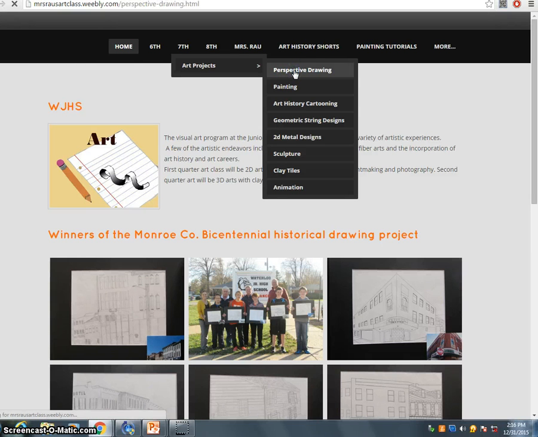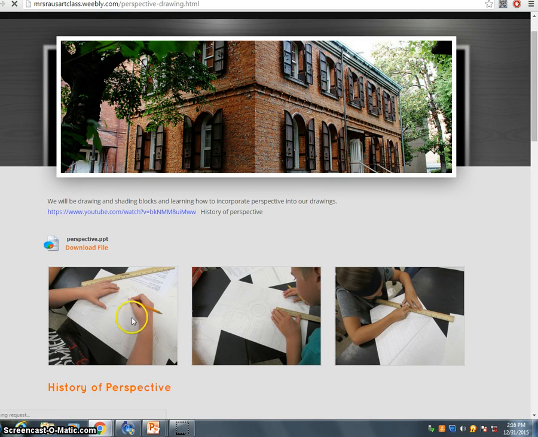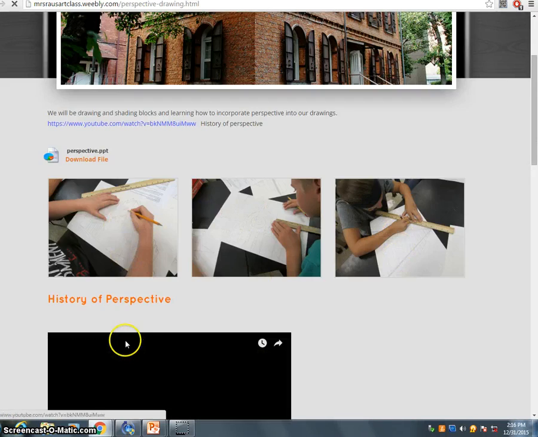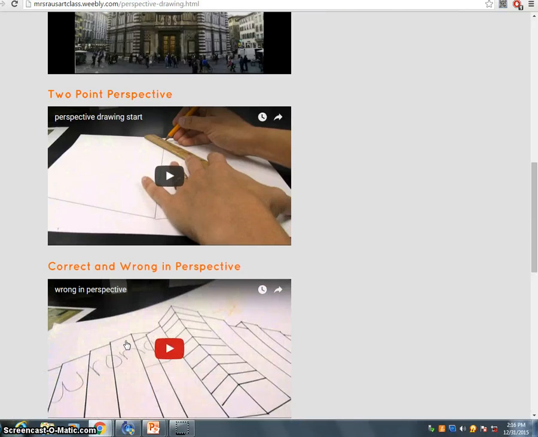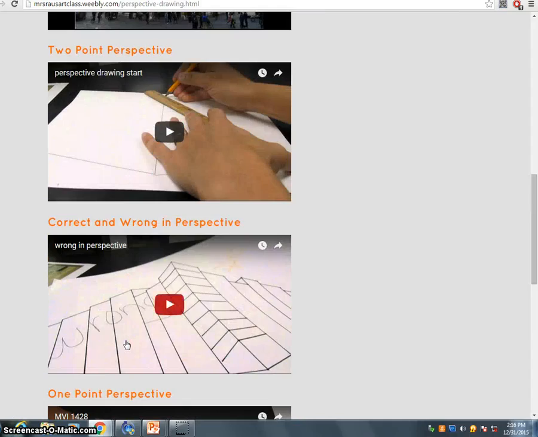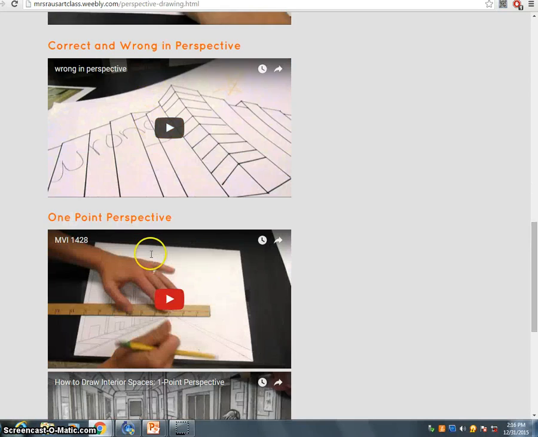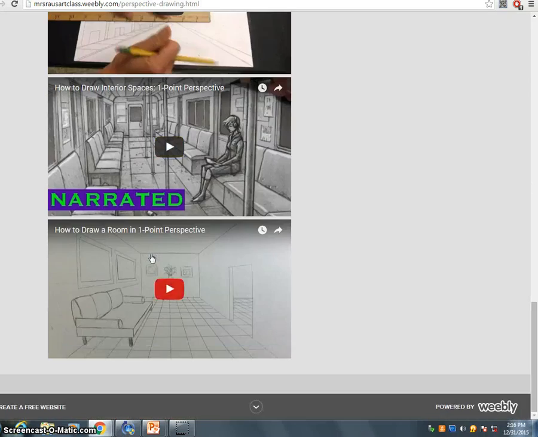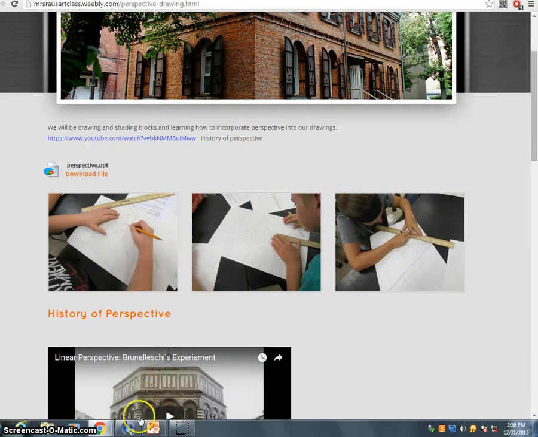With our perspective drawing, I'll just go to this page and show you on my website. There's examples of what we're going to be doing. There's also some students at work. We also have some information. Usually we'll have some videos that sometimes other people have made. Sometimes I also have ones that I have made to get you started, and if you ever need to review anything on your own, you can do that. So my website can be very, very useful.